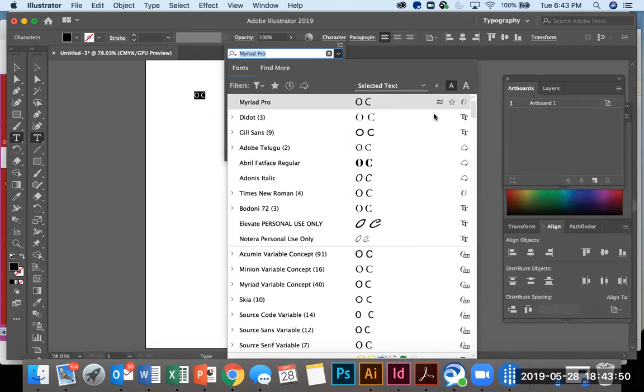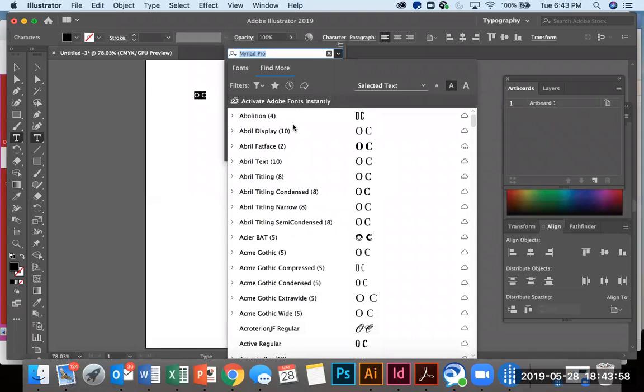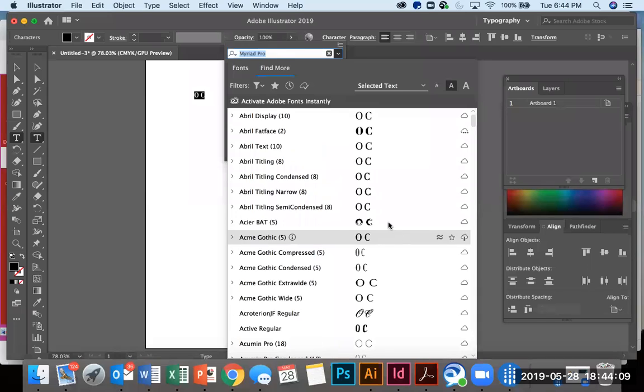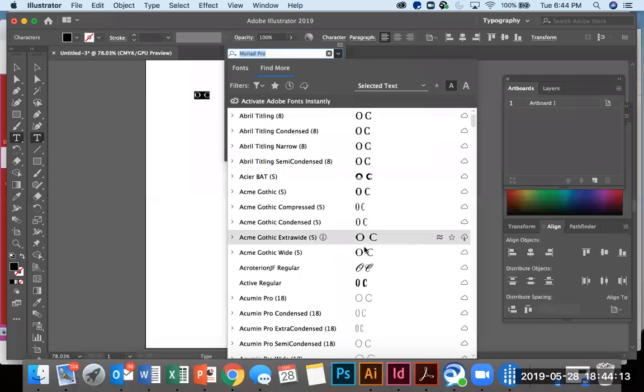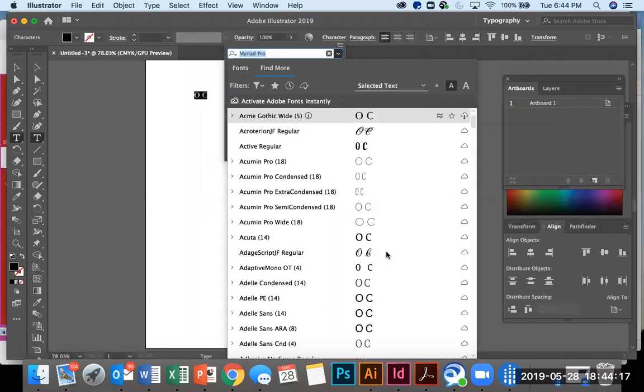Find more. And see here, they actually have a lot of them. This is a way that you can access all of those fonts here without having to go to the website. And look, it even has the preview of the text that I'm looking at.